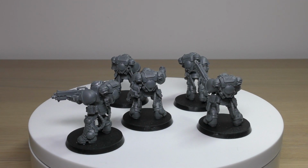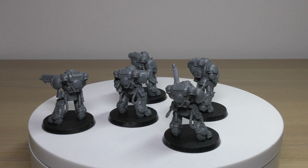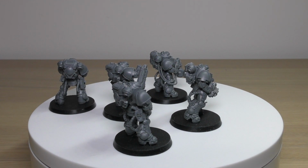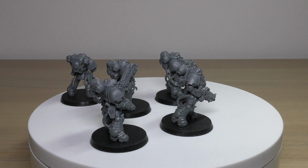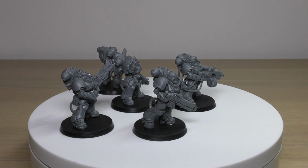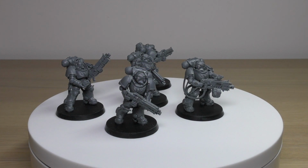Nothing's really changed with that. It's still strength 5. It's still 3 shots, strength 5, AP -1, damage 2. So that means that you are going to be pumping out 7 shots from 36-inch range, which is quite nice for a squad of 5 Space Marines. This is where it gets spicy though, and confusing as well.